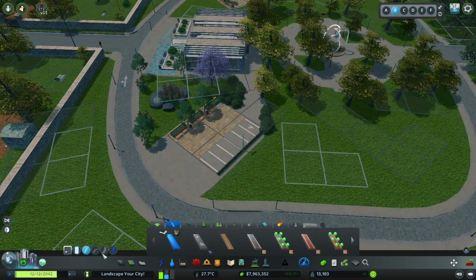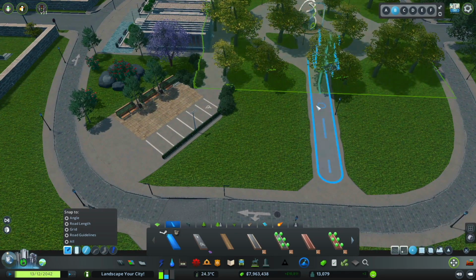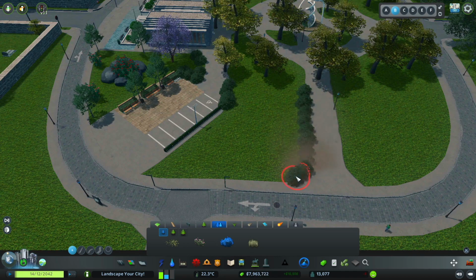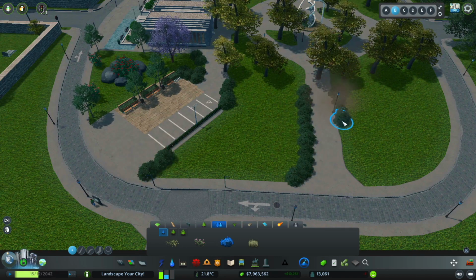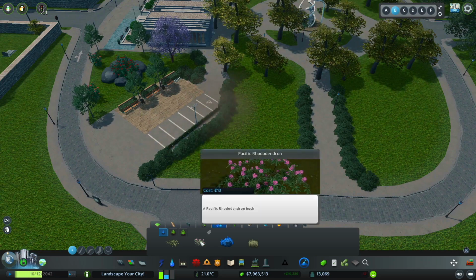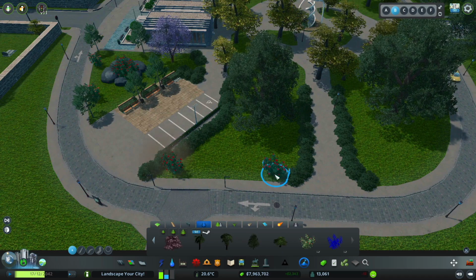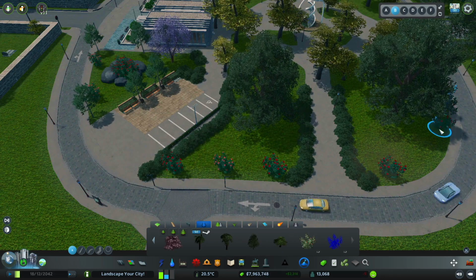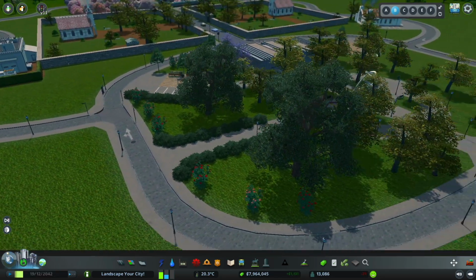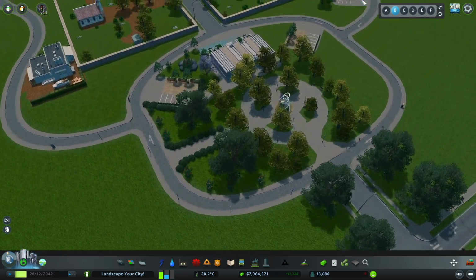Another tip is to pay attention to which assets in the game you can actually attach a path to, because there's quite a few that you can. This one is odd because the tree is in the middle of the path, but you know, you work with what you got in the game. The other little trick you guys know I use a lot is using these bushes that we got in the content creator pack not that long ago as hedges. I just think they add that extra little something to a space and really give it that landscaped feel.